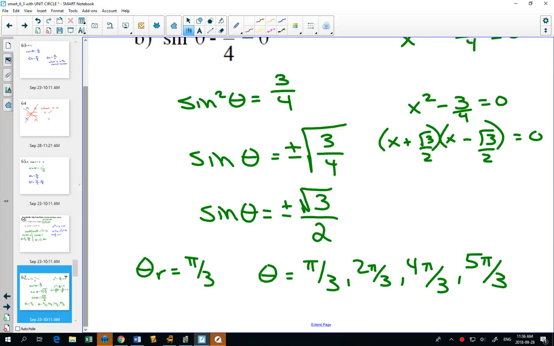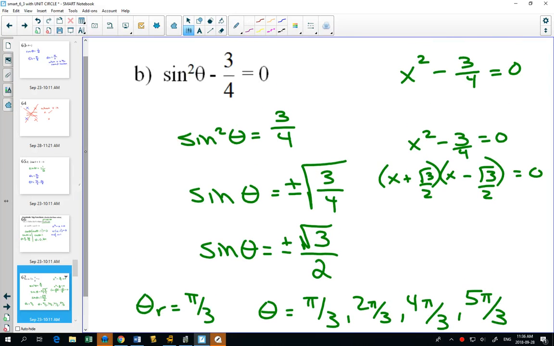But you can also just do x equals the square root. Well, that's what we did, right? We moved things over and square rooted. And that's probably the best way to do it. But had I wanted to at the beginning, I could have factored this to be sine theta and sine theta, 1 plus root 3 over 2, 1 minus root 3 over 2. And I would get both the plus or minus and get the whole family reunion that way too.